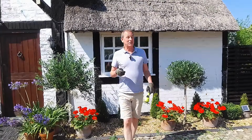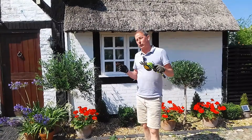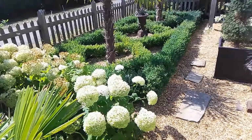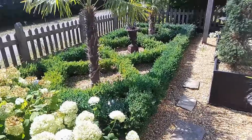Now, most of my garden is informal. It's for wildlife, but there are parts of my garden where I like it to be formal and neat and tidy, and this border is one of those parts. I've also got the parterre at the front of the cottage, which I'm also going to be pruning today.